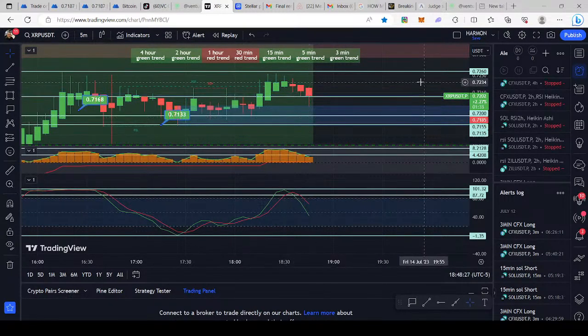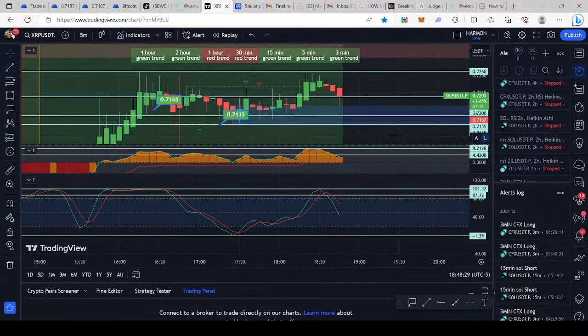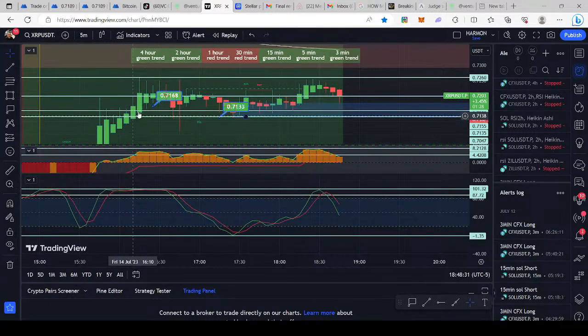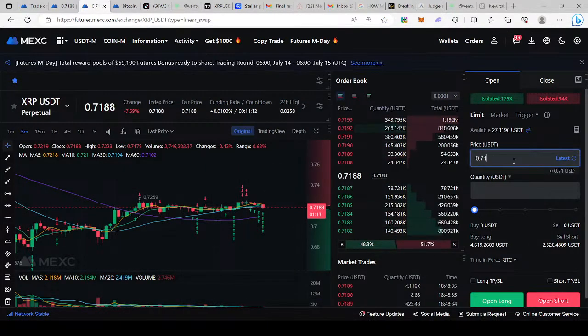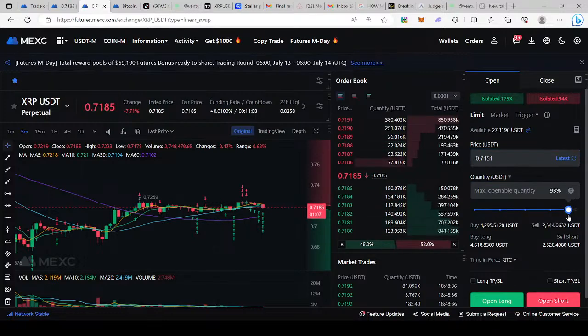Right. And then back up. But now you have a channel. Like if you go back and look, top, bottom, top, and now we're headed back to that bottom, which would be, I don't know if we can reach 71.34, but 71.53 I'm going to set a buy. And I'm going to go get something to eat. 71.51 I'm going to buy long.